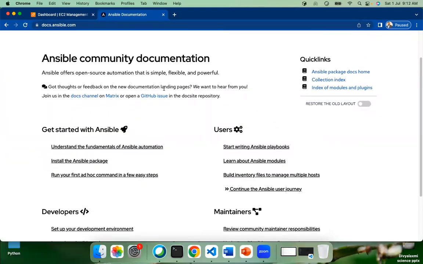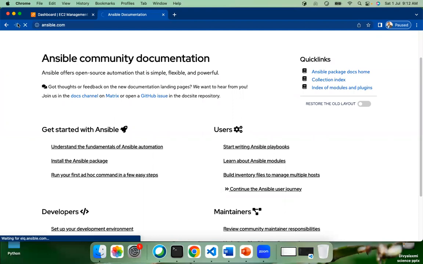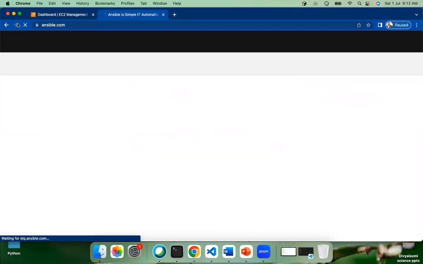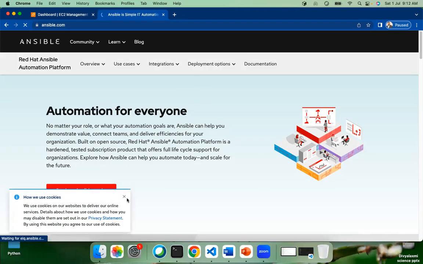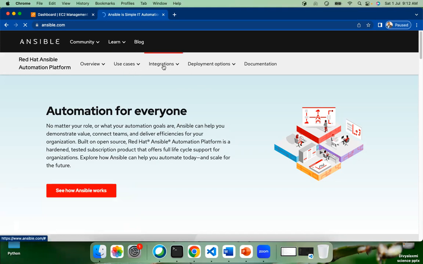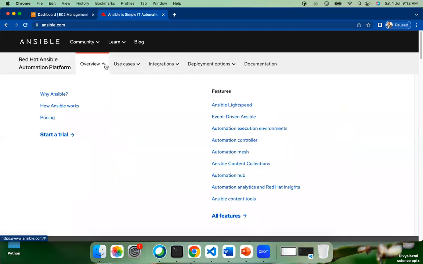So let's go for Ansible.com. What you can do, you can just go for the installations. Let's check it for the installations, how Ansible works and all.